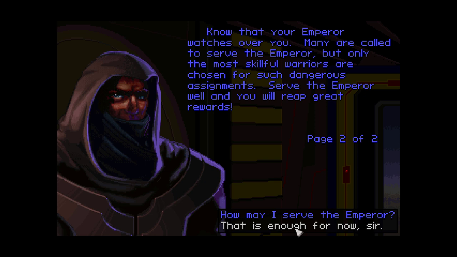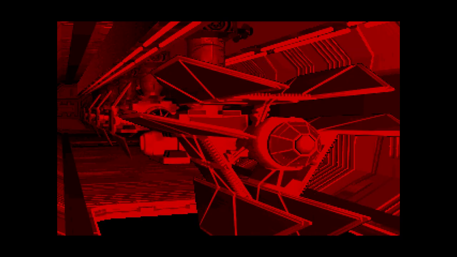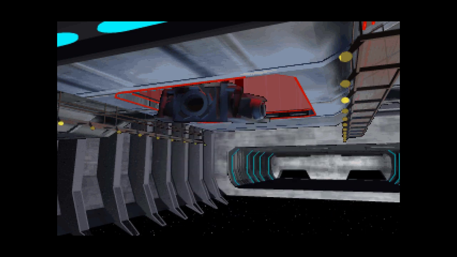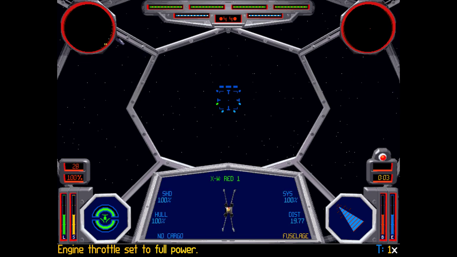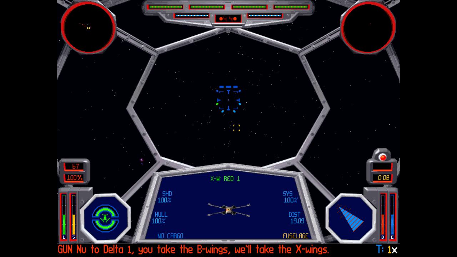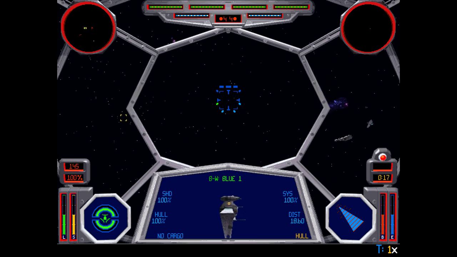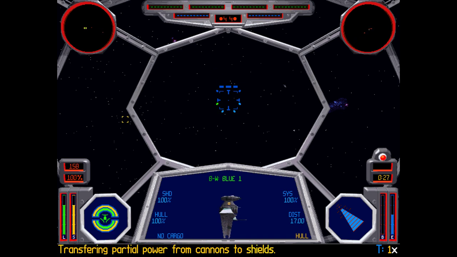So does that mean escaping with my own TIE Defender if it comes down to it? Alright, let's move. Why am I jumping in? Okay, the B-Wings are heading the other direction, so I'm not gonna need my tractor beam, and I do need my speed.